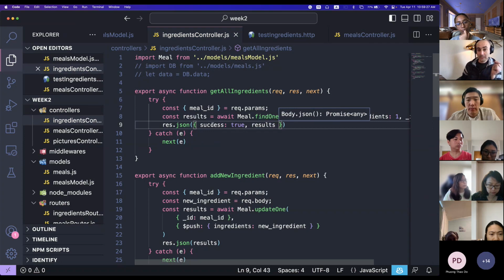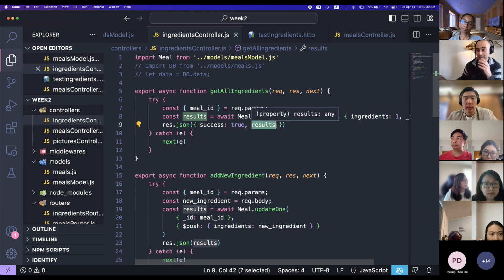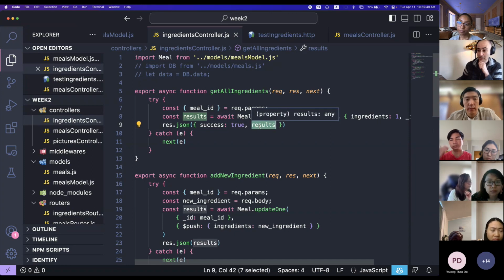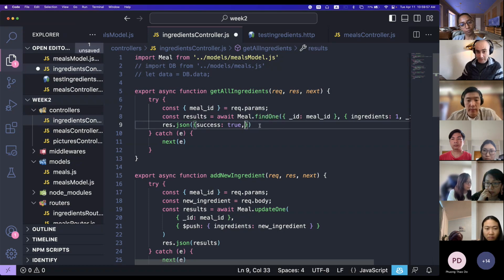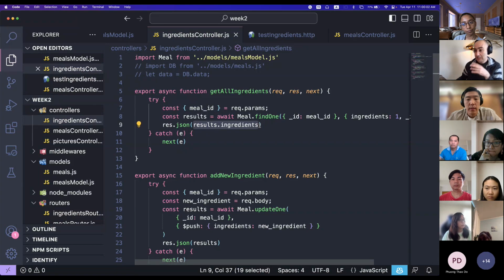You should expect always success Boolean and result object. And you can always read success to know whether something went wrong or not. And you always know what the shape of this result is going to be if you type them. We will make all these changes next week as we develop the front end. For now, sending back the default response is fine.